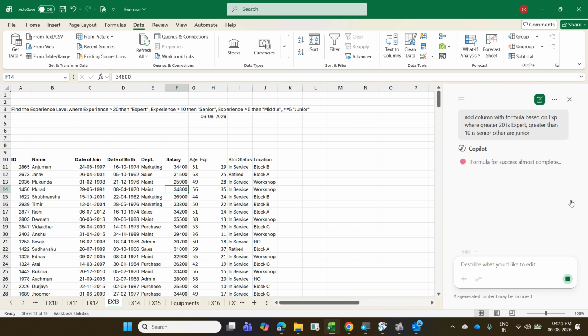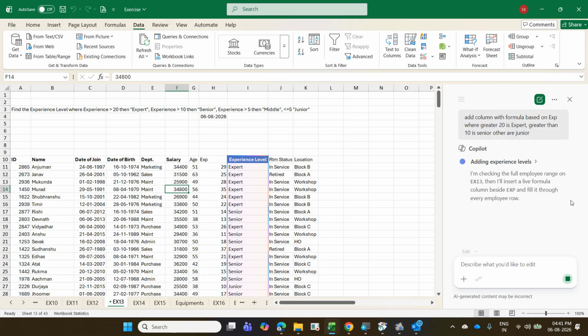That's the heading of this experience level. You can see the formula is written automatically for us. It has even given a suggestion for the heading: experience level. Who are all experts, who are all seniors, who are all juniors.